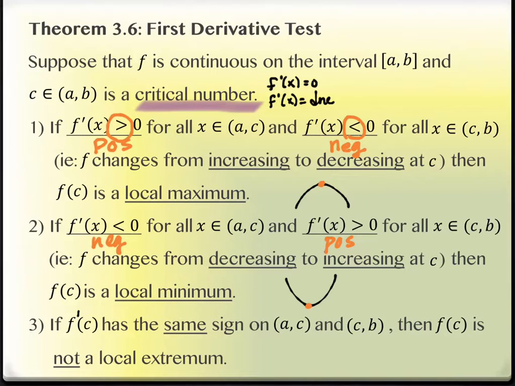So you can imagine that a positive derivative means it's increasing. So it's increasing and then it does something where it's increasing again. Okay, well, it's not a max or min then, right? Because it was increasing and then it was increasing. Or it was decreasing and then it was decreasing. And you might be asking yourself, well, why would that even be a point of discussion? Let me actually draw you a graph where this happens, and I'll even define for you exactly what it is so that you can see it.